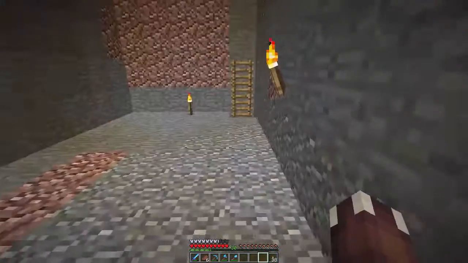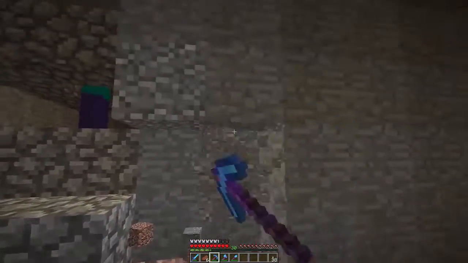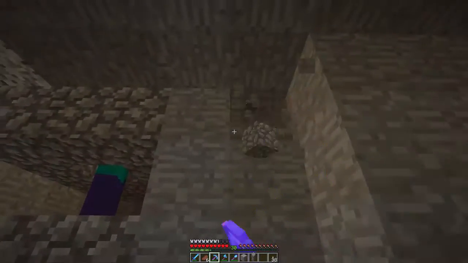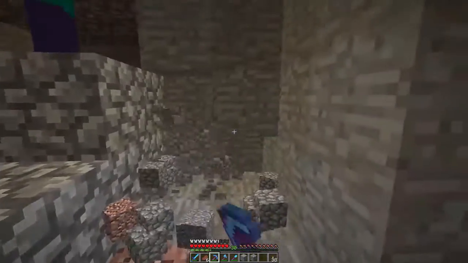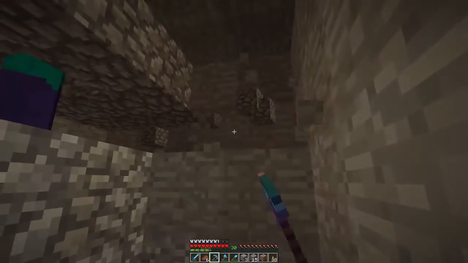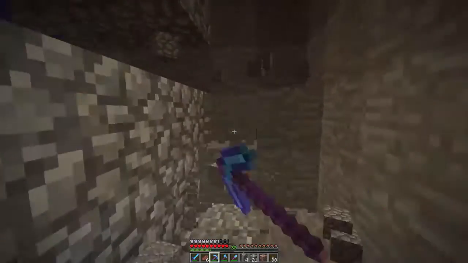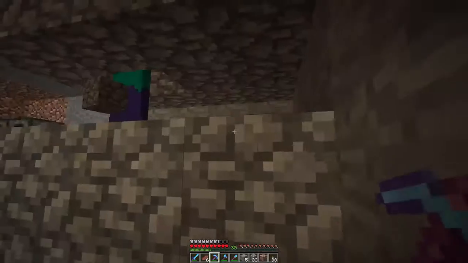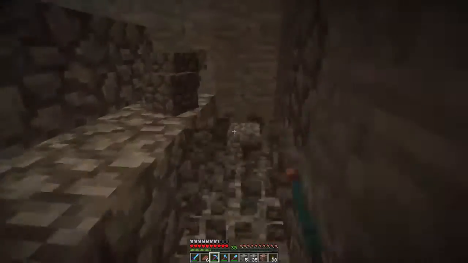Now let's start changing out this room a bit, I think. So let's start mining this. Okay, and I think we can actually drop this collection area down one as well, because having it too high kind of makes it look a little bit weird. So let's just do that there quickly. Yes.